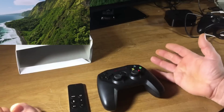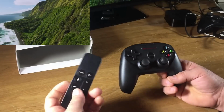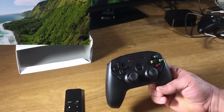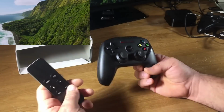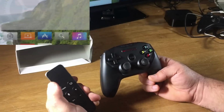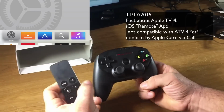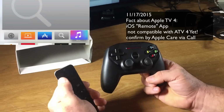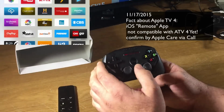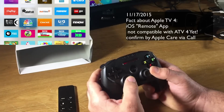As far as Siri, you can't use Siri. You can't control volume. So that's the things you may want to consider in buying a second Siri remote or using your Nimbus for games only. But as far as navigating through the screen, the good news is you can actually pair your Apple TV Siri remote at the same time as the Nimbus. So you could see here, I can navigate through any way I want with the Siri remote. And without having to unpair it and pair this one, you can navigate as well through here. So that's a plus.